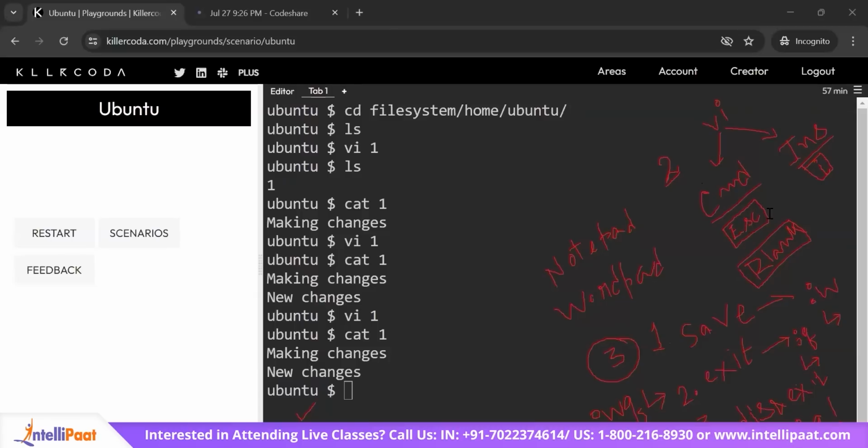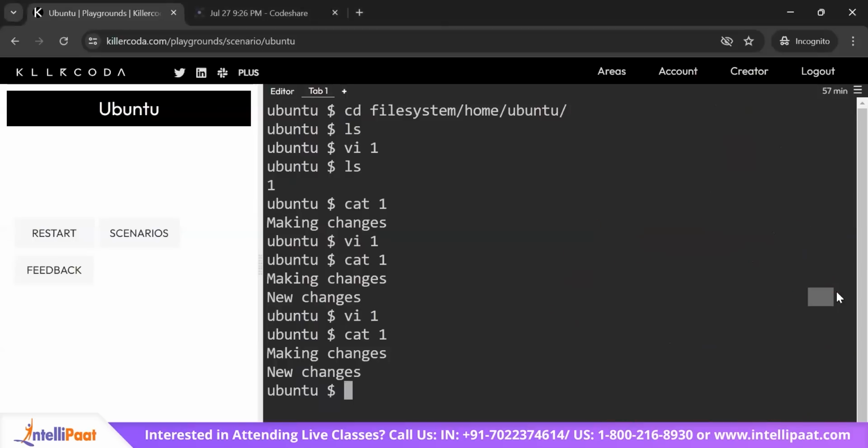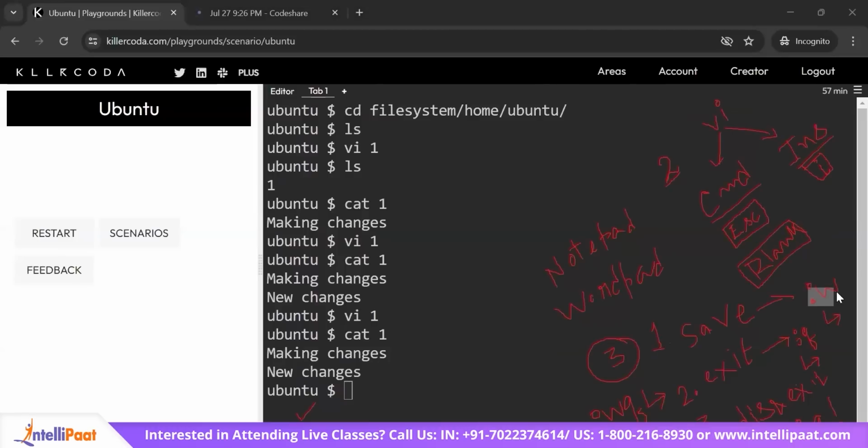So once in the command mode, I can write any one of these commands depending on what I want to perform. If I want to save, I would be using :w. If I want to discard, I would be using :q!. If I want to quit, I would be using :q. And if I want to save and exit, I would be using :wq. This will be in the command mode. So once I press escape, I have to use the appropriate command as to what I want to perform.